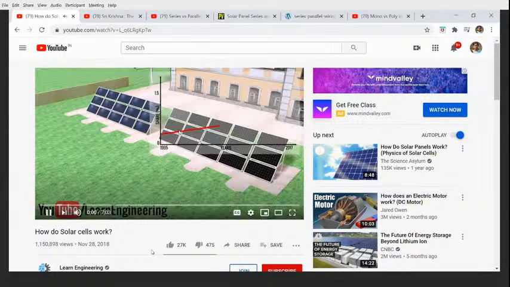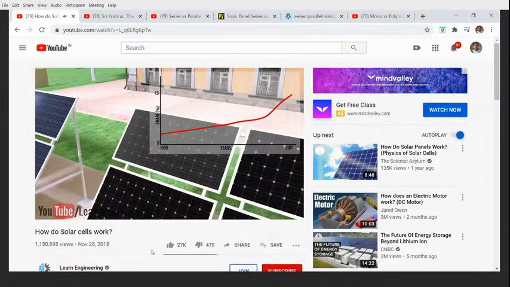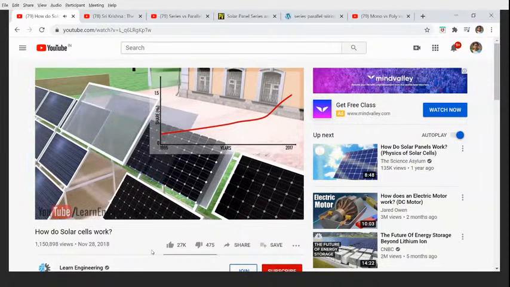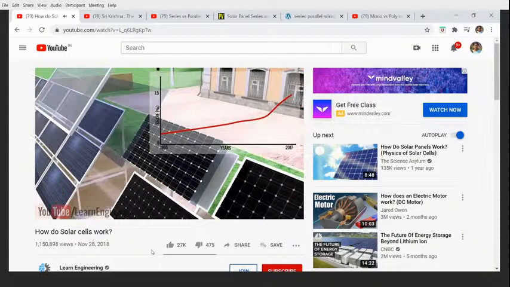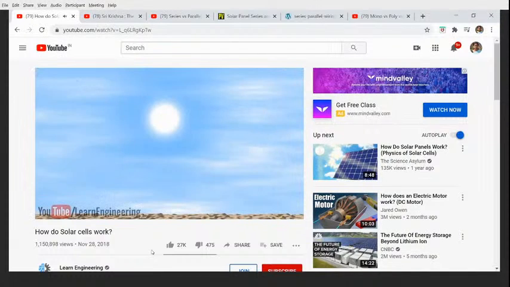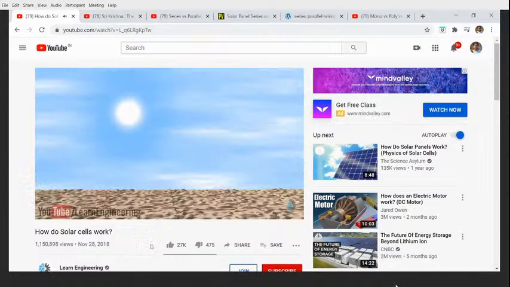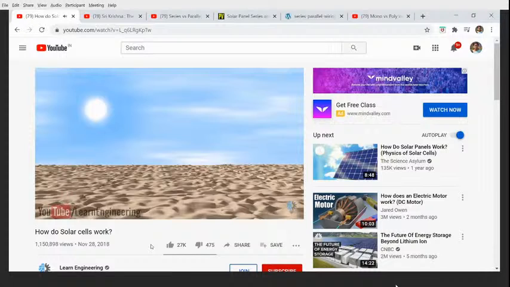Over the last 2 decades, the contribution of solar energy to the world's total energy supply has grown significantly. This video will show how solar cells, photovoltaic cells, produce electricity. Energy from the sun is the most abundant and absolutely freely available energy on planet Earth. In order to utilize this energy, we need help from the second most abundant element on Earth, sand.